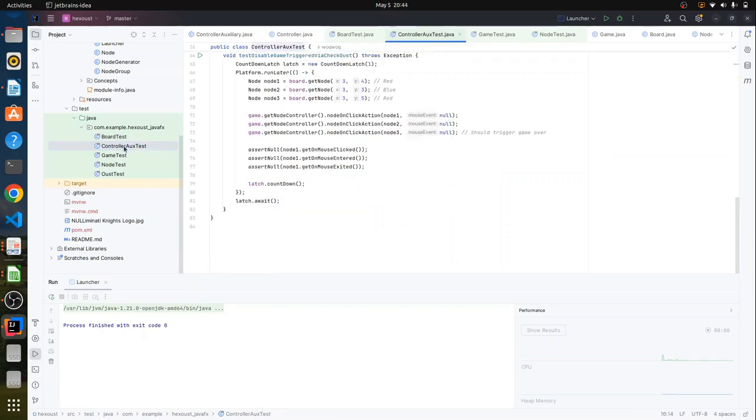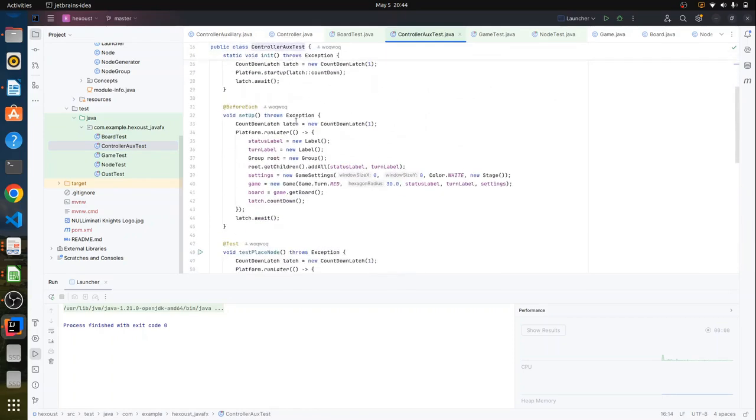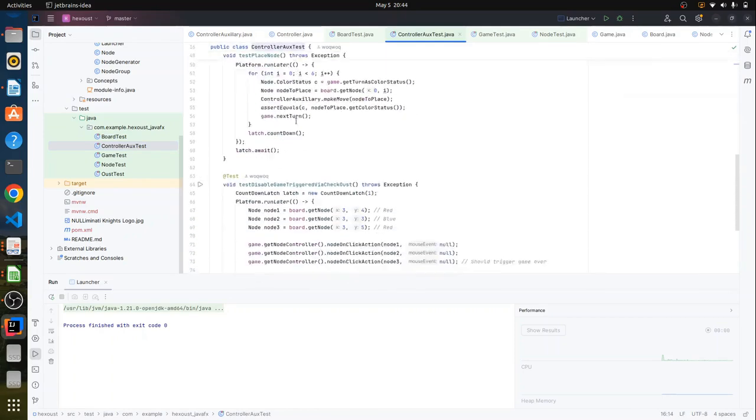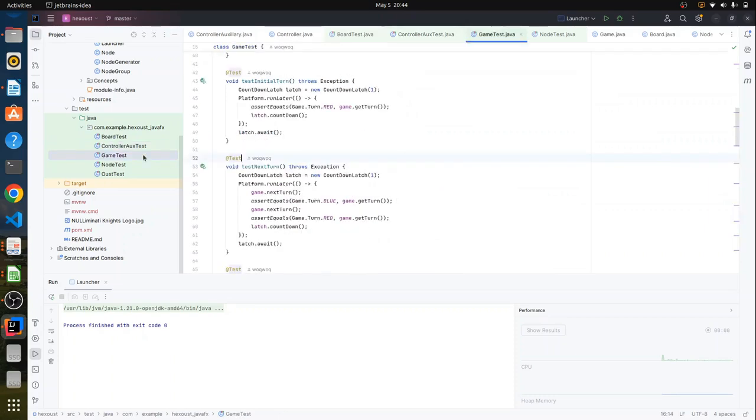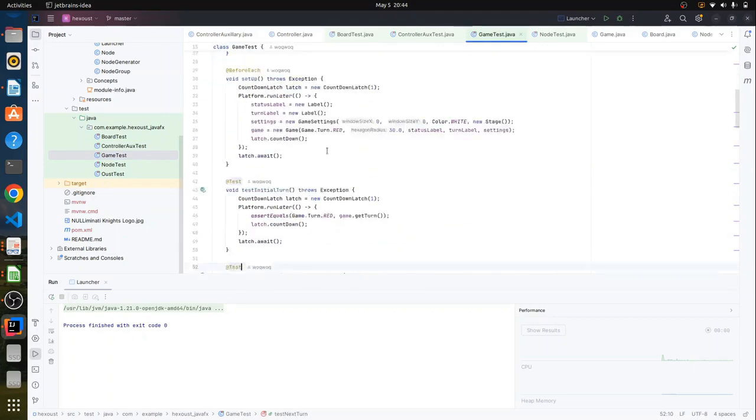So yes, we did as well for the controller, for instance, to test if we can place a node. I'm not going to go over all the test cases because we have a comprehensive list of test cases per class.